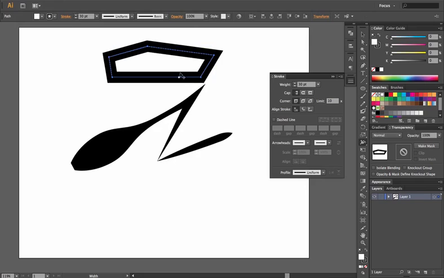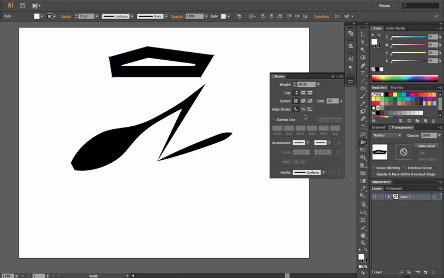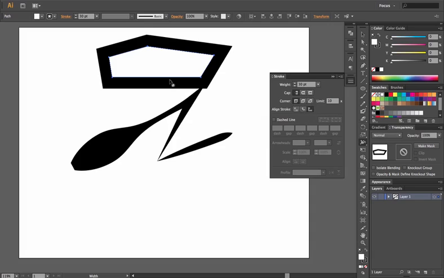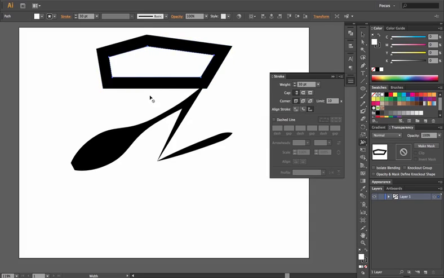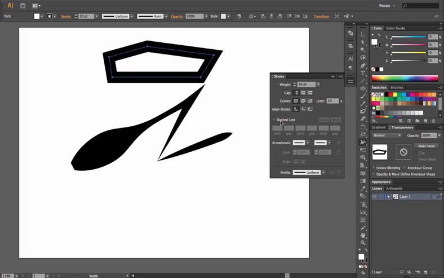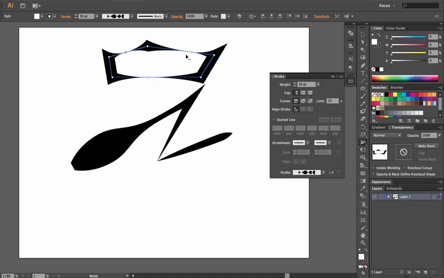If we don't use the width tool, let's say we change it to align to outside, if we try to use it, it won't work because there's only one side that this is going towards. So it needs two sides in order for it to work. The same thing goes for aligning it to the inside or outside. Sorry, I said that the wrong way the other time. But either way, whether it's aligned to the outside or aligned to the inside, you cannot use the width tool on those. It absolutely has to be aligned to center. That is the only way you can do that. And you'll only need to know this when it comes to closed paths.